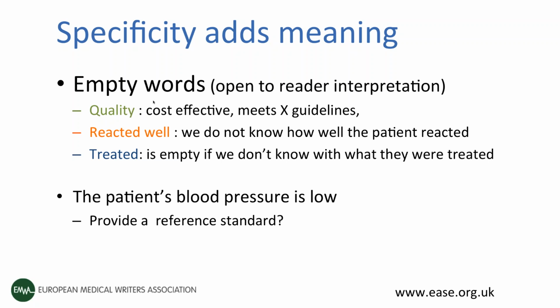The patient reacted well. Well, that depends on what standard they were beforehand. So try to be more specific: the patient improved by such and such, or whatever it might be. Treated by itself doesn't work unless you actually say what they were treated with. Other common mistakes are things like the patient's blood pressure was low. Well, that's all right, but if the patient always had low blood pressure, that's not a problem. So low compared to what? So lower, lowest.